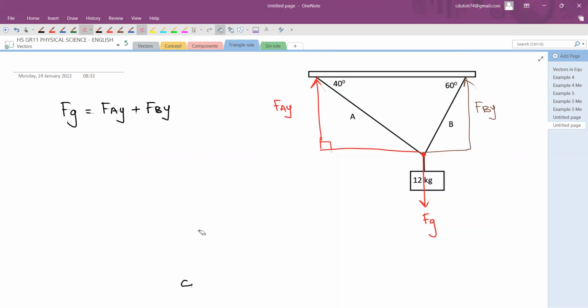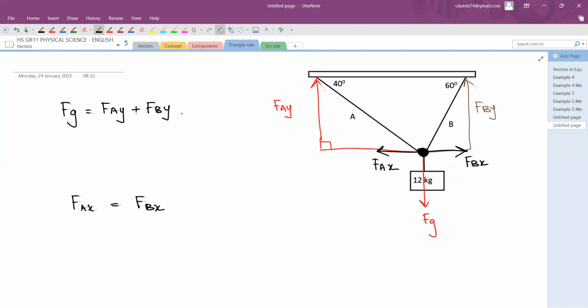There's also something else. So that's your one equation. There's also another equation. If this point here, which I'm highlighting now, is stationary or in equilibrium, then this pulling towards the right that B is doing, it's called the force Bx value, and this pulling towards the left that A is doing, the force of A's x component, they will be the same. If they're not the same, then this 12 kg block will move right or left. So the other equation is the force of Ax is exactly the same as the force Bx.